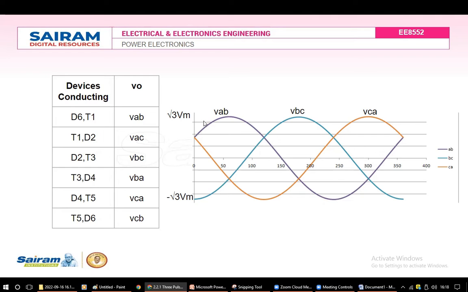In the line voltage waveform, we have VAB, VBC and VCA. In order to get the VAC waveform, we have to draw the VCA waveform in the opposite direction, so this portion will be drawn in the opposite direction to get the VAC waveform. Similarly, this portion will be drawn in the opposite direction to get the VAC waveform. In the semiconverter, since the output voltage is always positive, we have to take only the positive side of all the waveforms. So again, we have the VBC waveform.